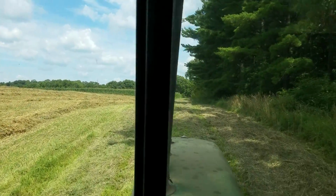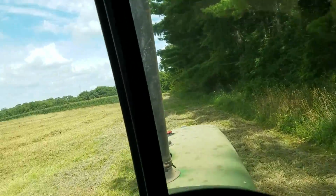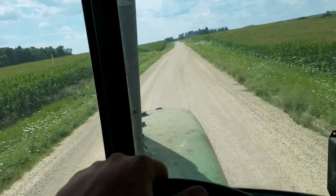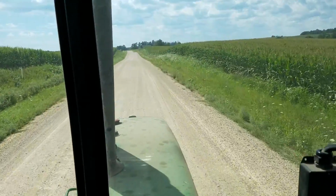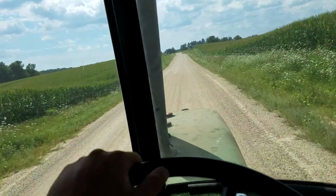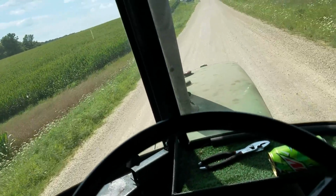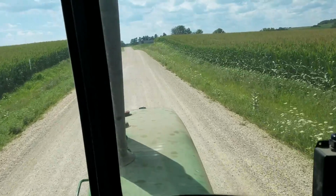I'll rake this, and this goes all the way along that cornfield to the woods. And I'll be done. Just got done. I'm gonna go head home, hop on the other tractor, and start mowing oat stubbles. Dad just called me. He said he got the first field done, so at least he won't be in my way, and I can mow that. And then by the time I get that mowed, I'll probably have the next one close to done. So then I'll mow that one too. Guess I'll catch you when I'm in the other 4440.